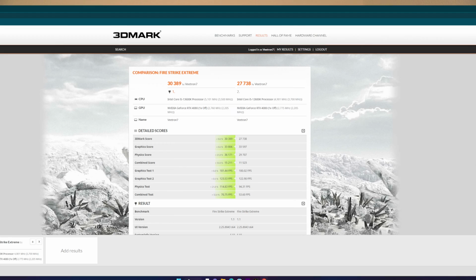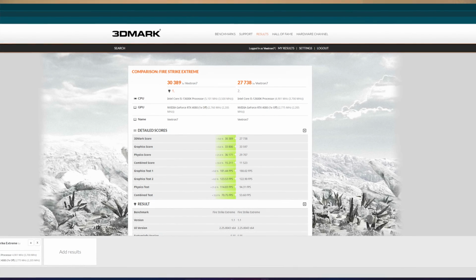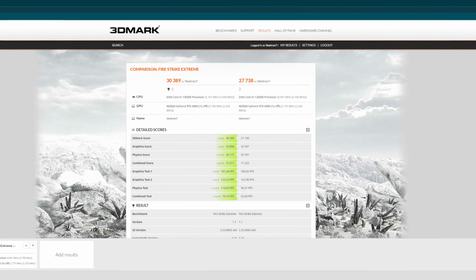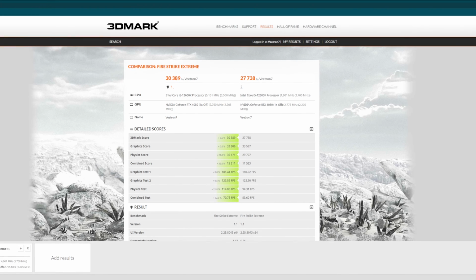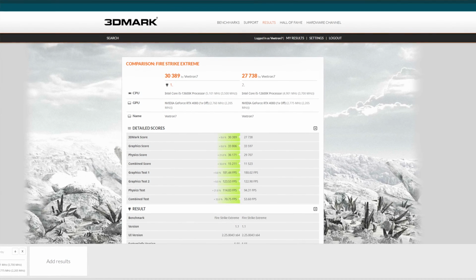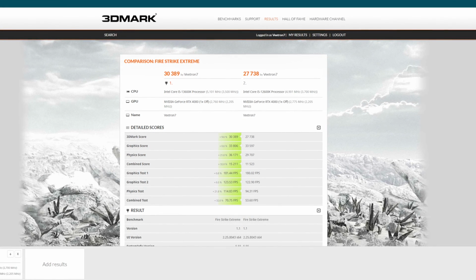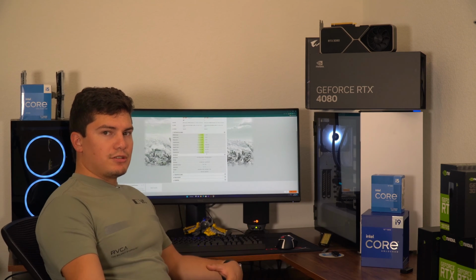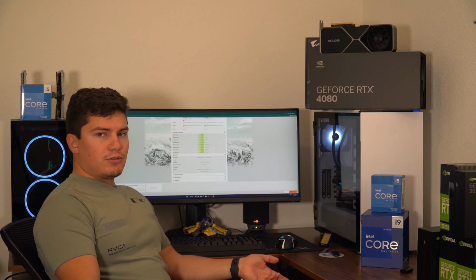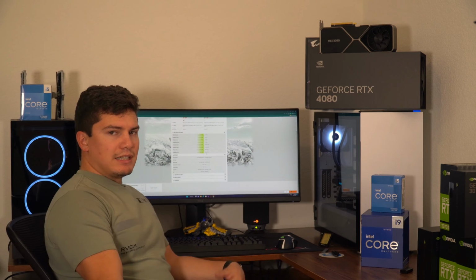as FPS, because if you're looking at the 13600K, the combined test FPS is 70.75 FPS versus the 12600K, it's 53.60 FPS. A difference of 20 frames per second is actually significant. You'll be able to see a difference if you're playing a game at 60 frames per second or 40 frames. You'll definitely be able to tell. Using the same GPU and then using last year's i5 versus this year's i5 and getting 20 frames per second better is actually pretty impressive.